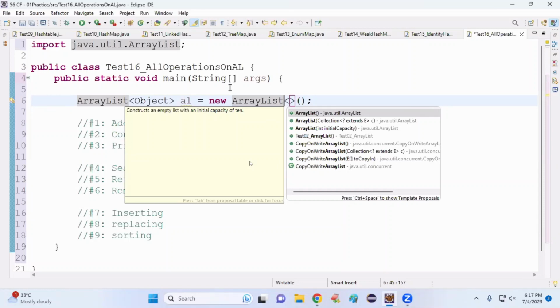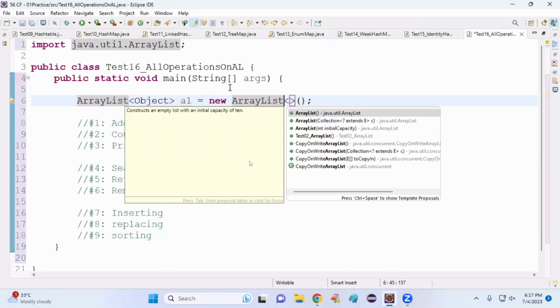If the object is created using the no-param constructor, then an empty ArrayList is created. That means the object is created with elements or no elements? No elements. Next, if we create using this constructor, the ArrayList object is created by passing a collection, because I want to copy elements available in that collection into this collection.